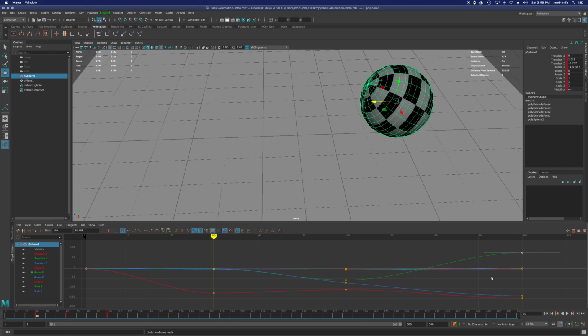We haven't gone over how this works exactly. This is a different system, so I don't want to get too advanced. But at least if you need to change their positions, or if you need to delete some keyframes, you can always select them and delete them like that, and it's going to move the motions around. I'm just going to undo that.